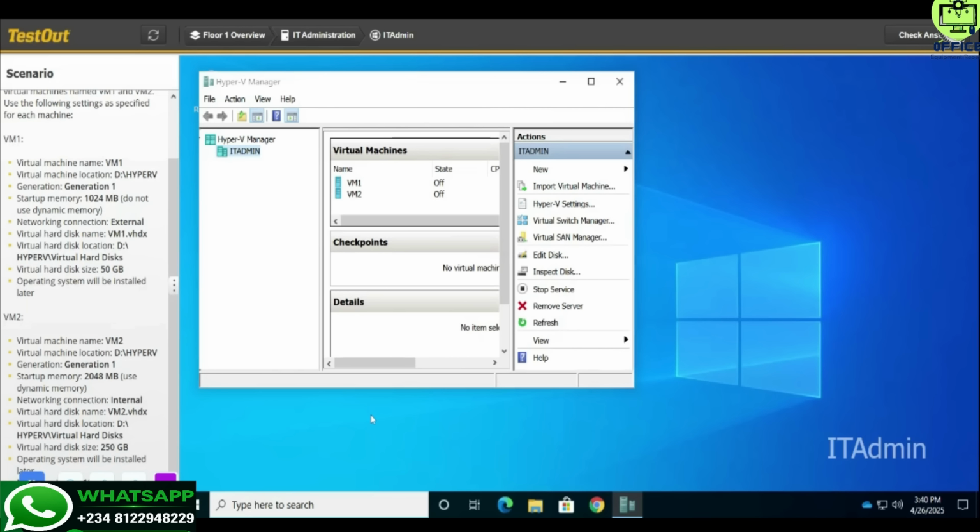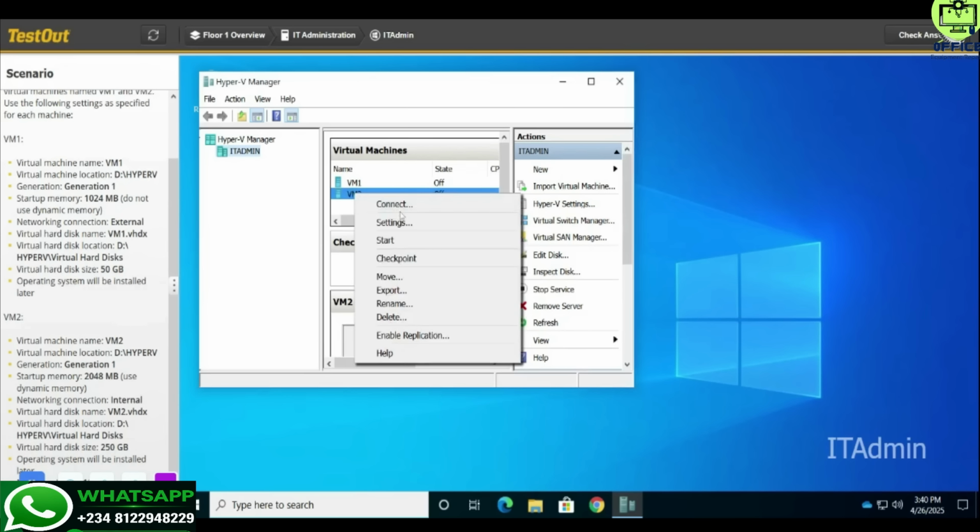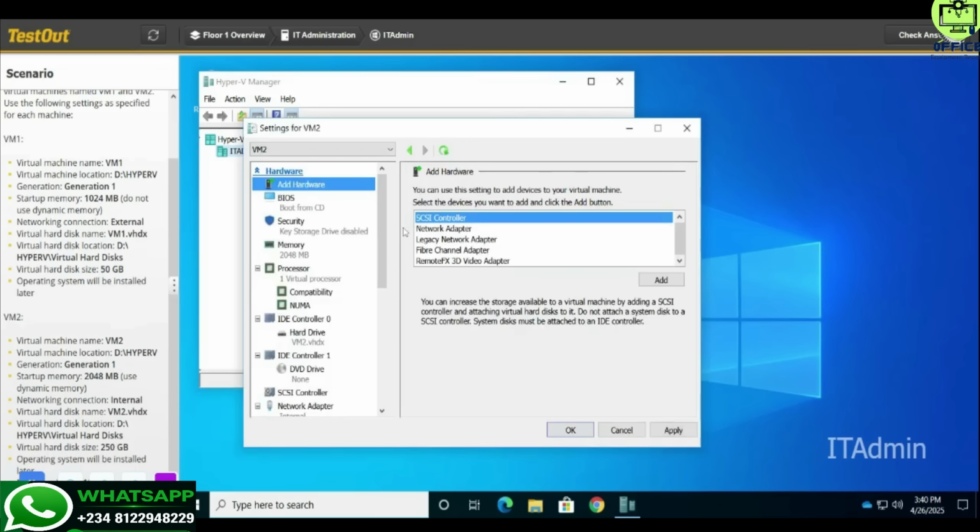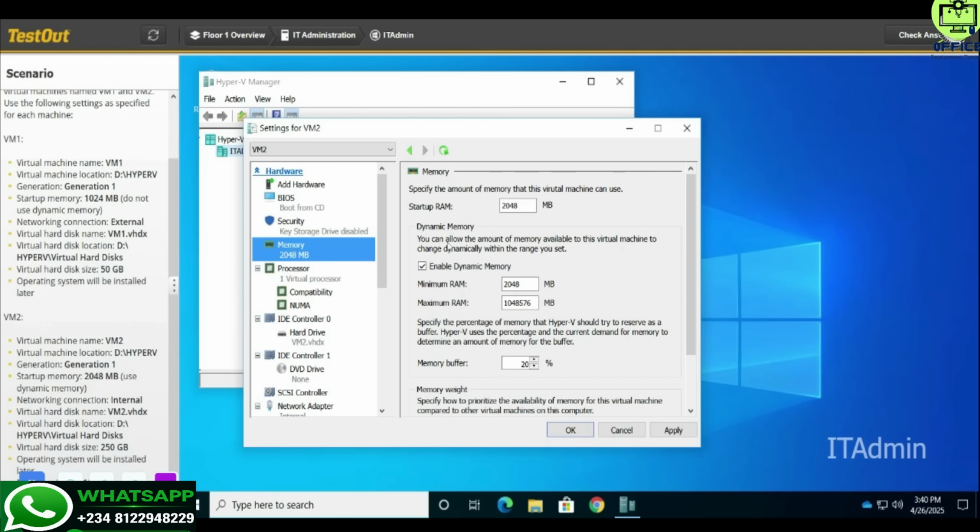Let's go back to VM2. We right click on it and we go to settings and we go to RAM, the memory. So the minimum and maximum RAM here.